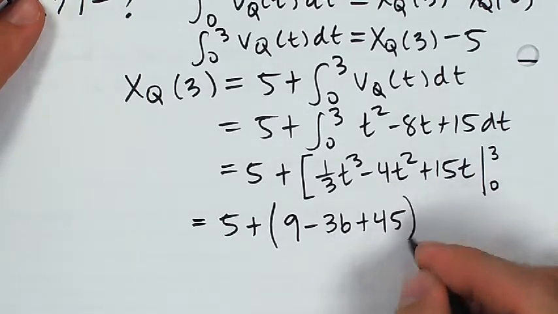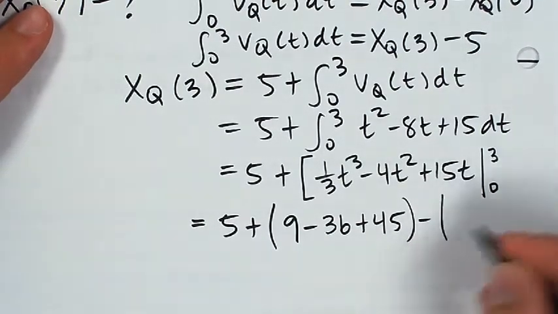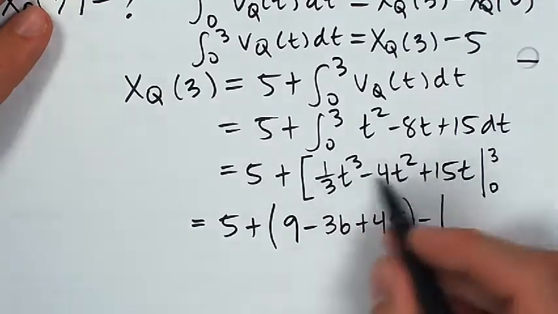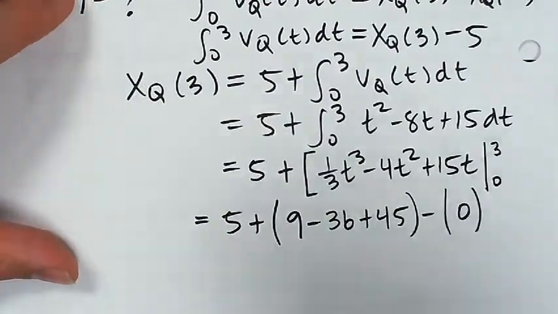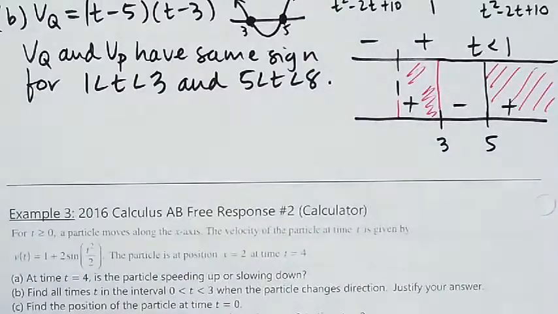Oh, yeah, okay, I was going to say, I thought it was minus 9. I wouldn't expect this integral to come back 0. But then when I plug in 0 for these t's here, I'm going to get 0, 0, 0. So I'm going to be subtracting 0. And that's going to be the position of the object at time t equals 3. In the interest of time, I'm just going to move on.